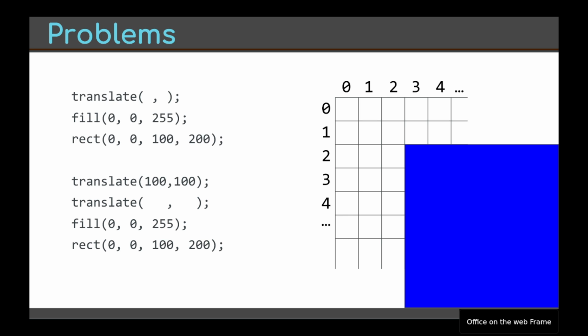Yeah. Would y be 1? Not quite. But no, you're on the right track. Would you just put 3 and 2? You just put 3 and 2 there. So we want to draw this at 0, 0, but we want the outcome to be like 3, 2 in the window pixel space. So we're just going to move that origin down a little bit. We're going to move it 3 pixels to the right and 2 pixels down. Good job.